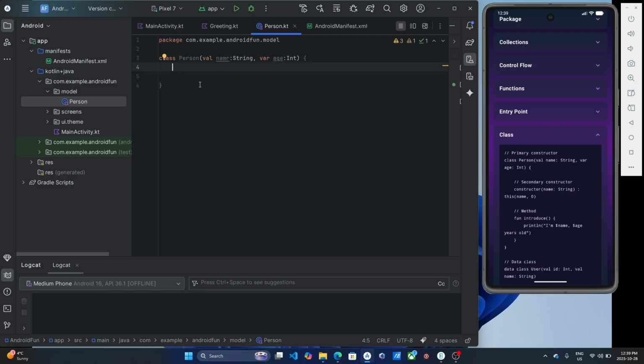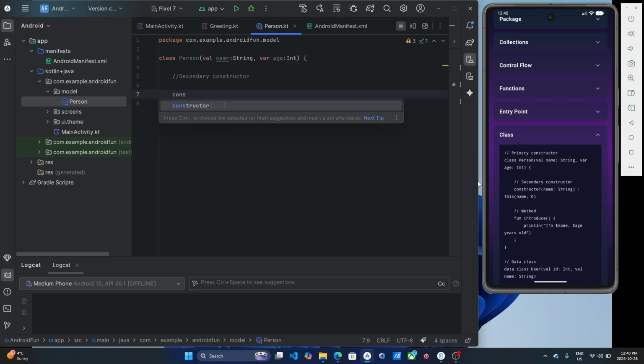This is the primary constructor. We also can have a secondary constructor.